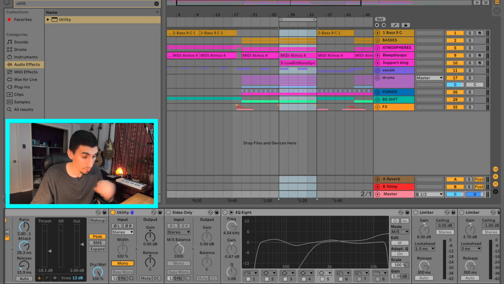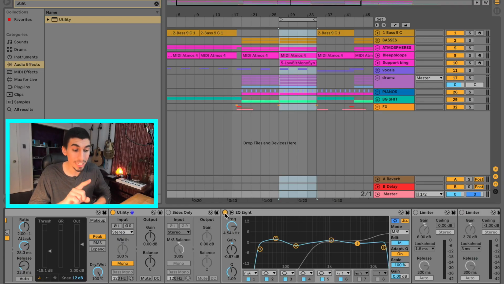That means we're going to be mastering for the people who are using phone speakers, for the people who are going to be using little Bluetooth speakers that are just one speaker, or a TV, for example, or even laptop speakers. We want to make sure that they have a good experience just hearing your track in general, and sometimes problems expose themselves in mono that you might not have heard if you were just listening to your track in stereo. So we're going to turn everything on in mono and turn our EQ 8 on.